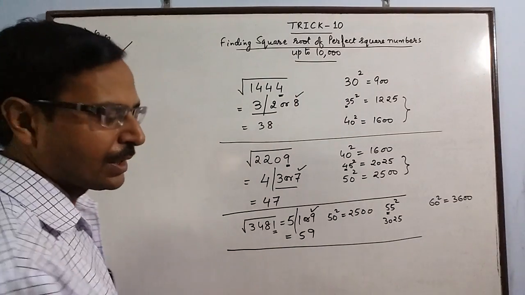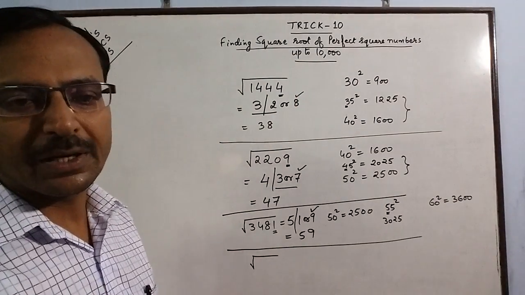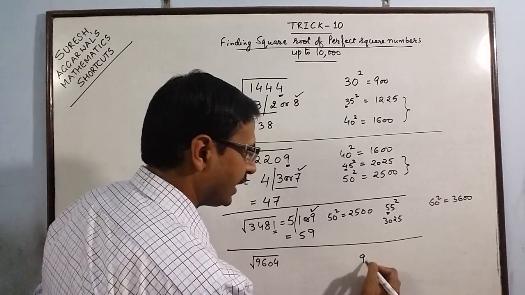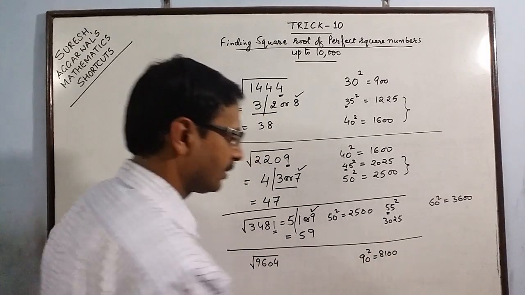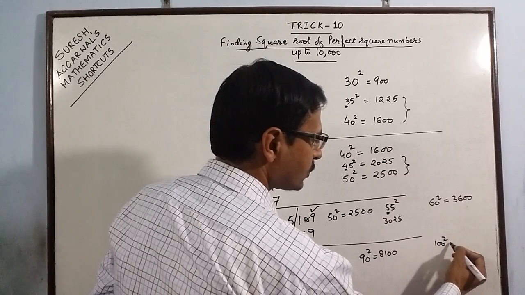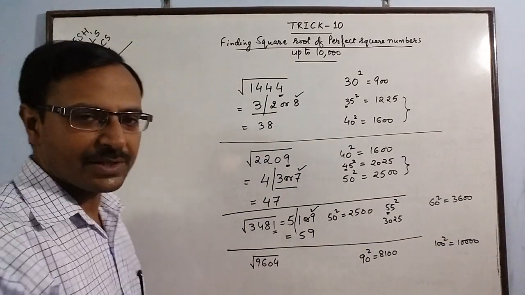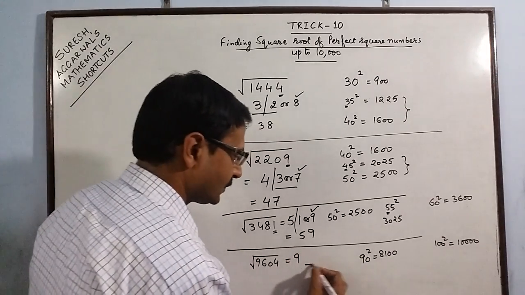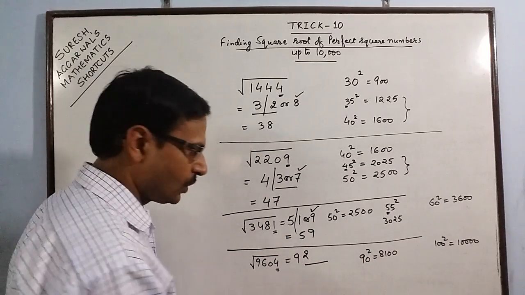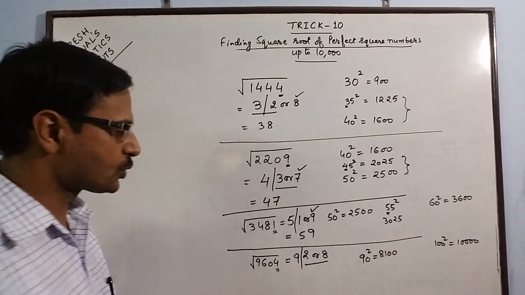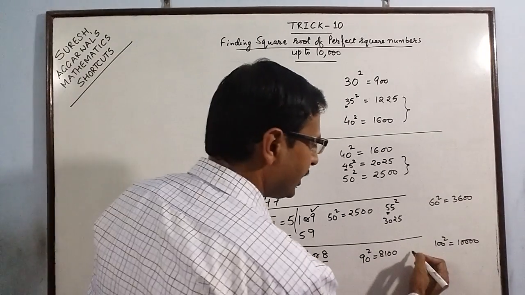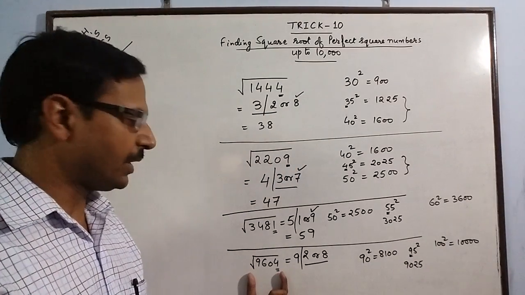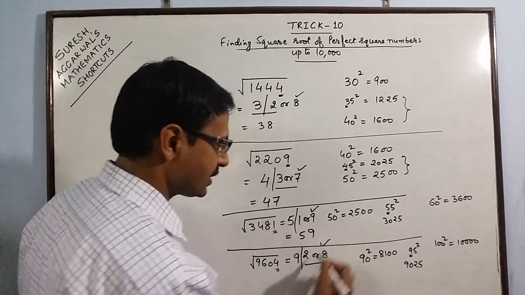One more bigger example, say square root of 9604. Quickly, 90 square is 8100 and 100 square is 10,000. The quantity lies between these two. So the answer lies between 90 and 100. Starts with 9. It has to be either 2 or 8, because 2 square is 4 and 8 square is 64. Find the intermediate quantity. 9 into 10 is 90, 25. The number 9604 lies in the latter half. So the answer is 98.